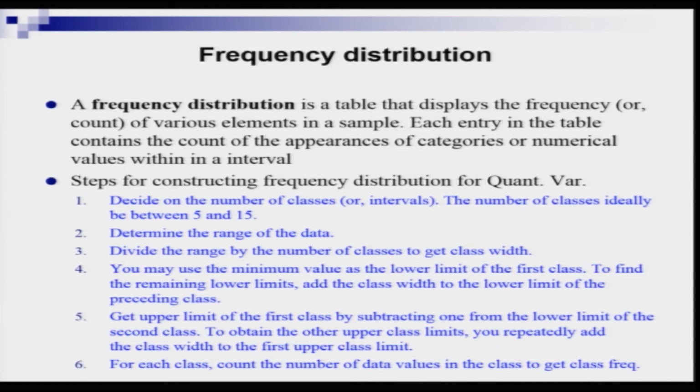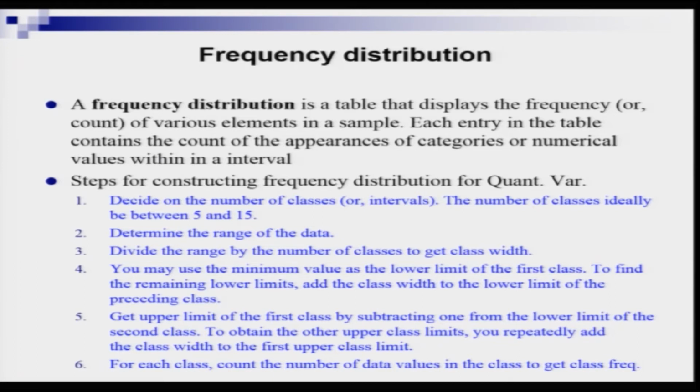Now, in the third step, you need to divide that range by the number of classes to get the class width. Class width is very important, because you will see in the next steps we are going to make use of it. Let us look at step 4. Here you may use the minimum value as the lower limit of the first class.